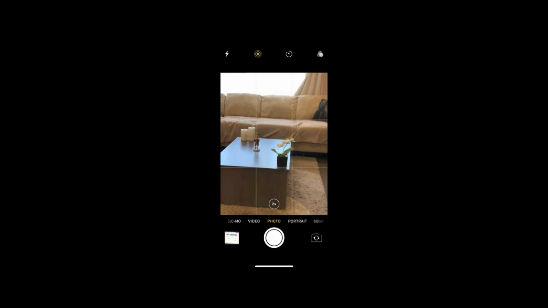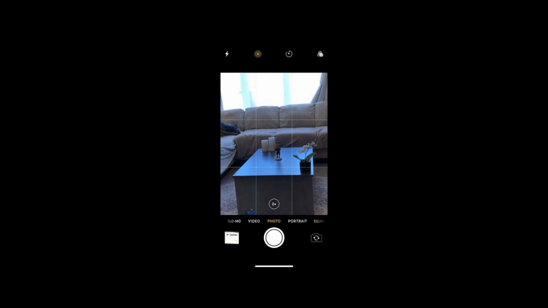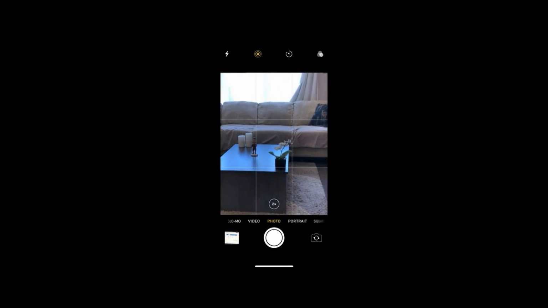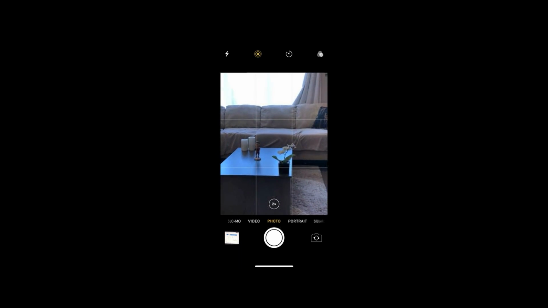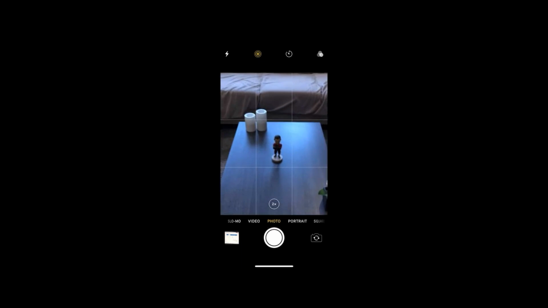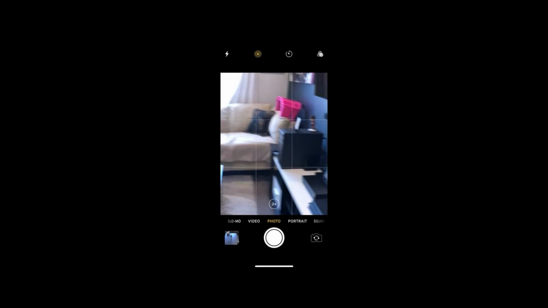So the next thing I want to talk about is the location you're actually positioning yourself. Most people, when taking a picture, if I were to ask you to take a picture, you would just put the camera at about your shoulder view. Most people take a picture at shoulder view and just snap the picture. So a picture would look something like this. But that's not a very interesting picture. This is a pretty dull looking picture.